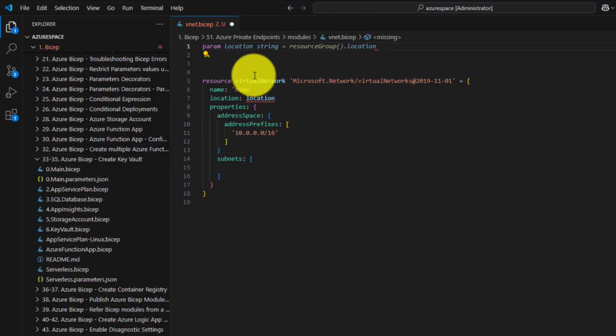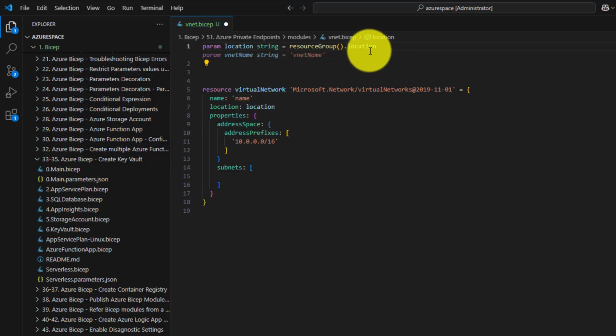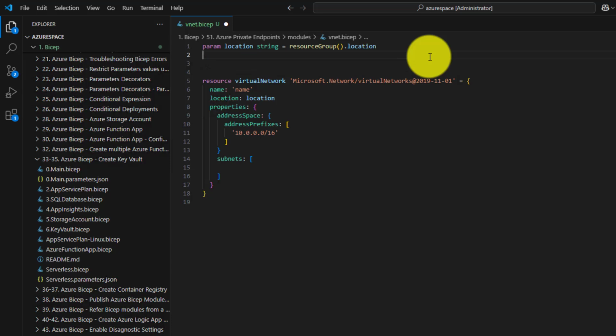So first we will add a parameter for location. Now all this IntelliSense is working because of the Copilot that I have installed to Visual Studio Code. Feel free to install and enable the GitHub Copilot.